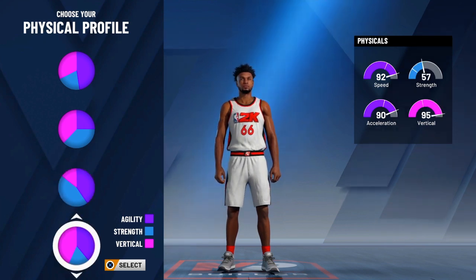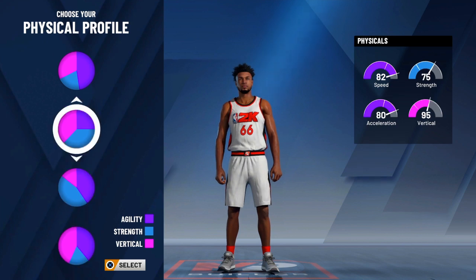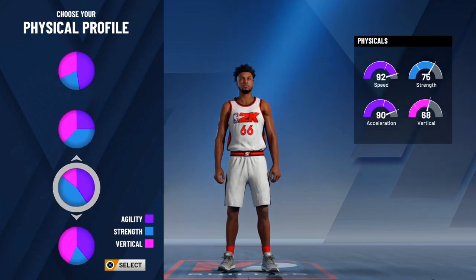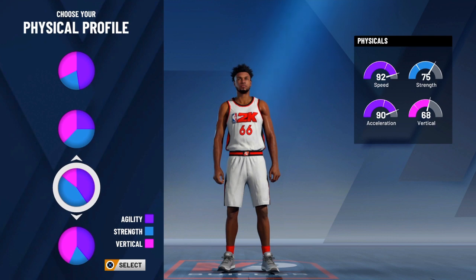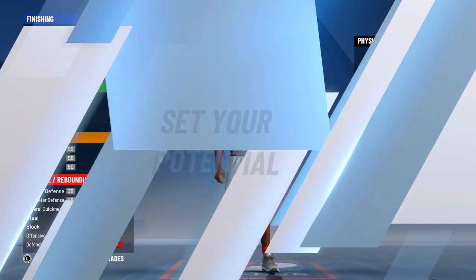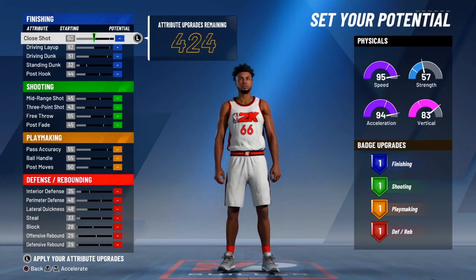For the physical profile, I was going between all 5. I was trying to see what's the difference. I want to go with the max speed. The vertical is cool and all. You're really not losing nothing if you pick the regular vertical, 95 vertical. If you get 95 vertical and you got your SS3 or your Elite 1 right now, that will be perfect. But I prefer to go with the speed.